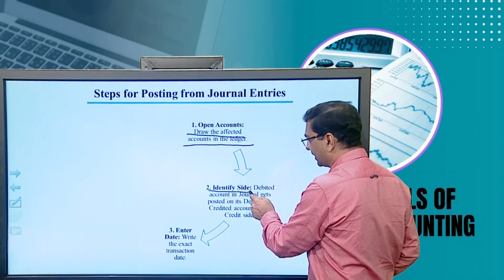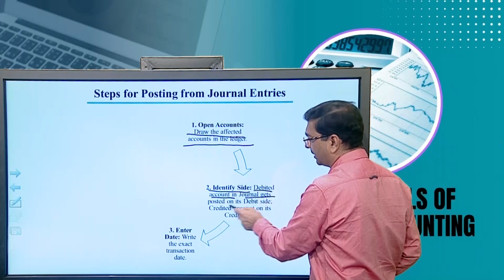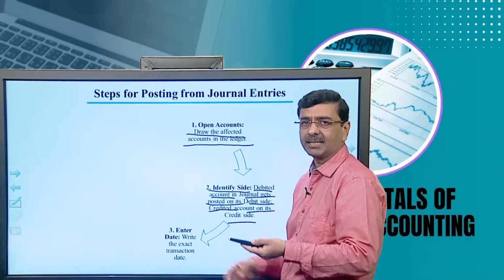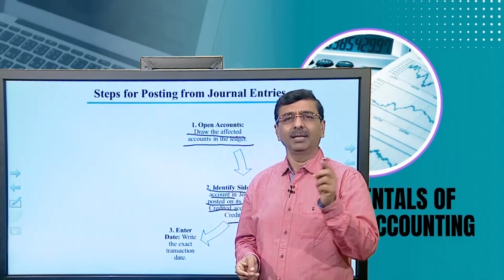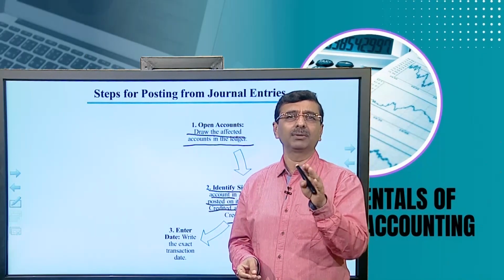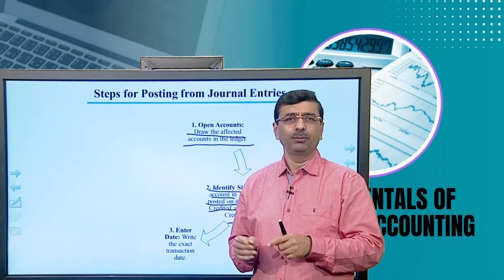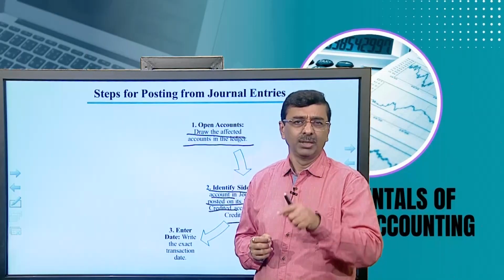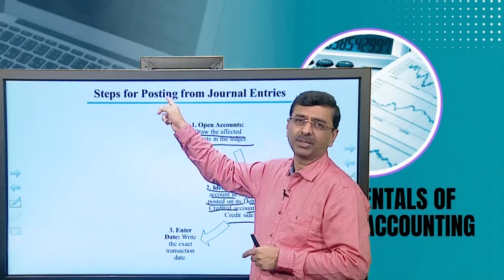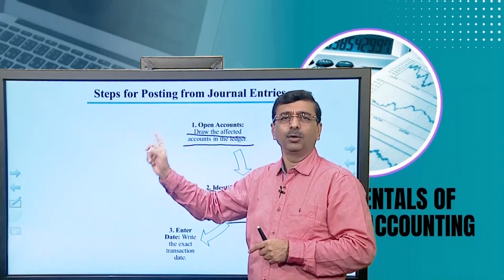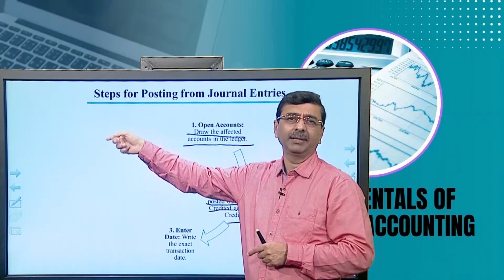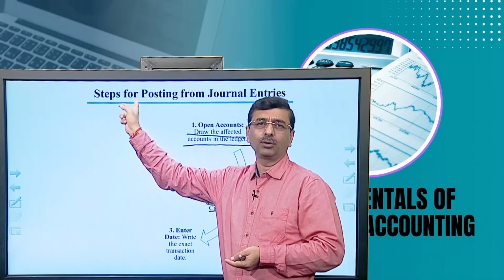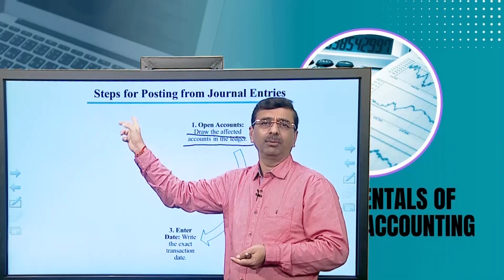Then identify the side. A debited account in the journal gets posted on its debit side and a credited account on its credit side. As I was explaining in the previous slide, when you have a transaction where Manoj account is debited to sales account, we are preparing a Manoj account. So, ultimately this entry will be posted into Manoj. Manoj is debit, that is why it will be posted on the debit side of Manoj's account, only the corresponding name will be written there. So, the opposite name is considered as sales, so to sales on the debit side of Manoj's account, and an amount will be written there.